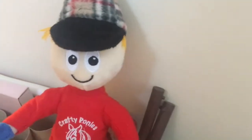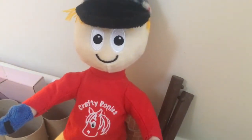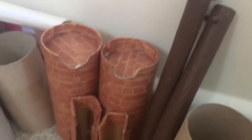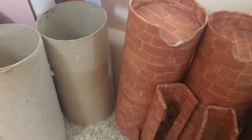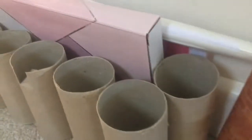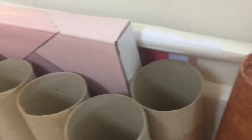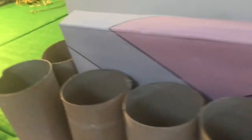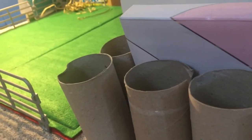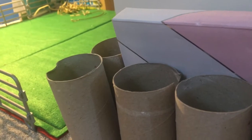Okay, so here at the entrance to the yard, we have our jumps. We have lots of different types of jumps here. We have lots of jump poles, some cross-country style ones, and jump stands. We have some very nicely crafted stuff. In fact, I'm going to be painting them soon, so if you want to see a painting video, please let me know. I will do a pole in the corner.